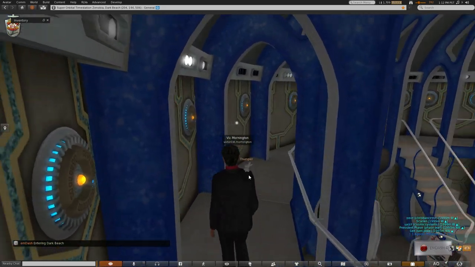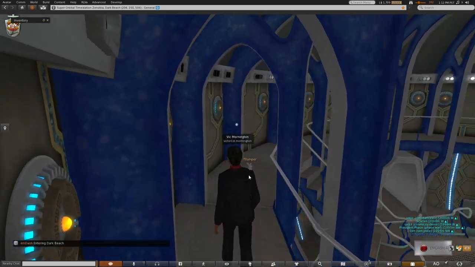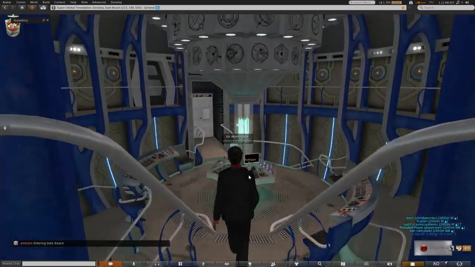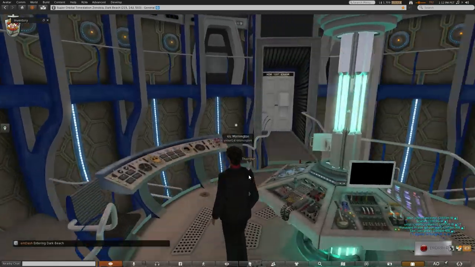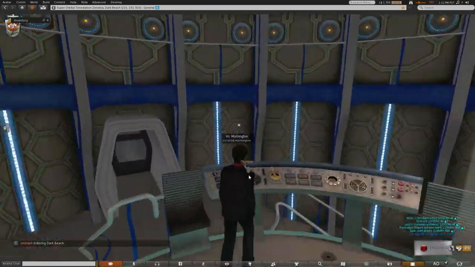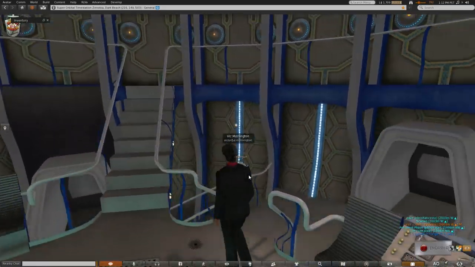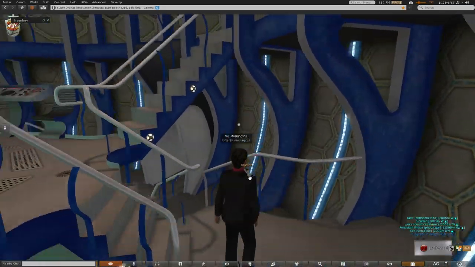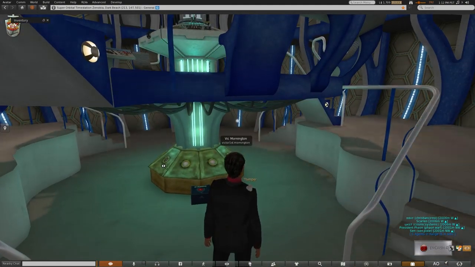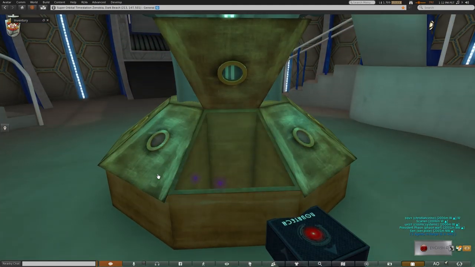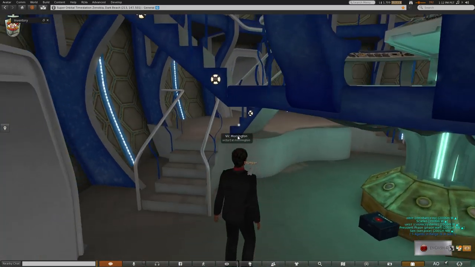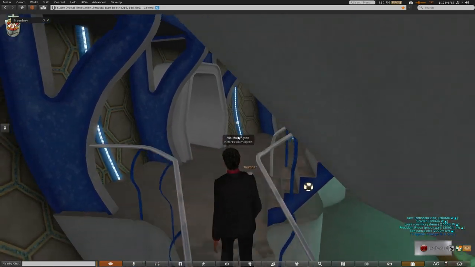Gonna walk along the gantry here. Of course, in the Capaldi version, this gantry is full of furniture. Head down the stairs. And here we are, folks. This is the Smith 2. In fact, you know what? Before we go into how the flight system works, we're gonna take a look underneath as well. All the way down. There we go. There's the lower bit. All these little cubby holes open, of course. Head back upstairs.